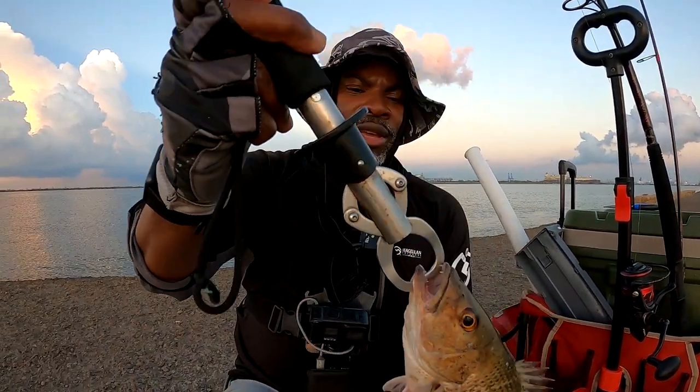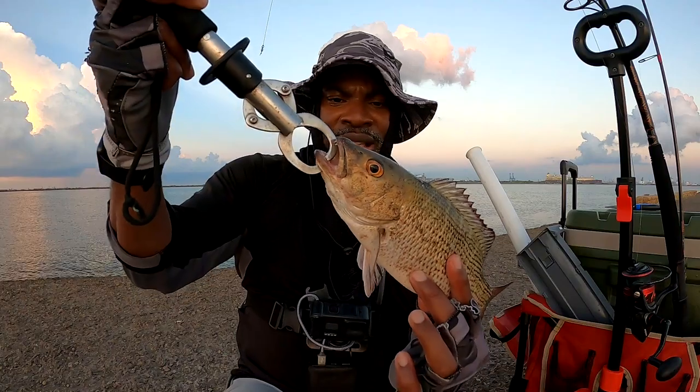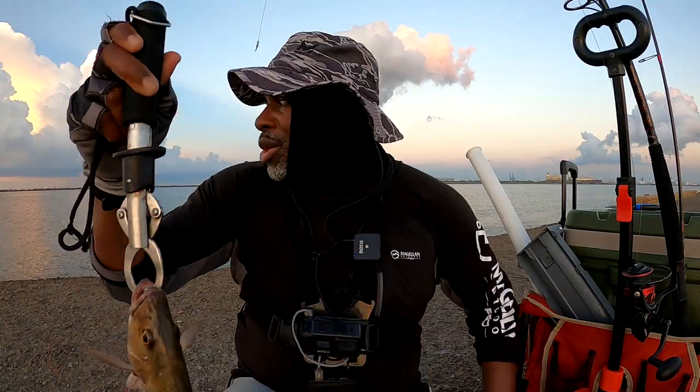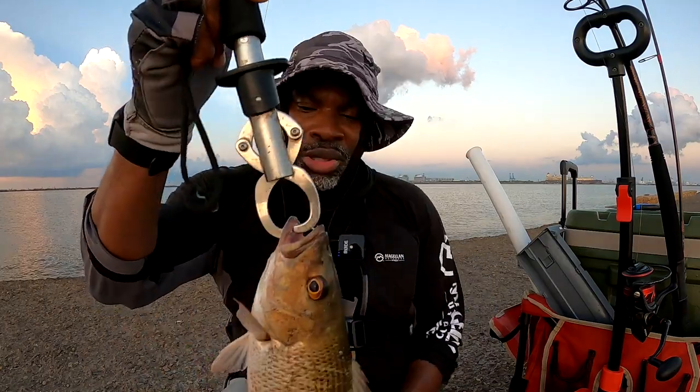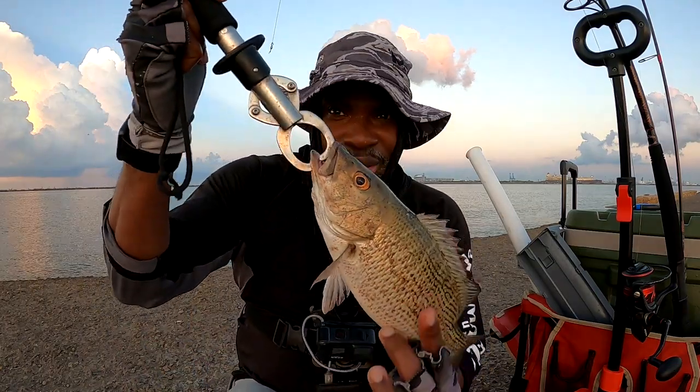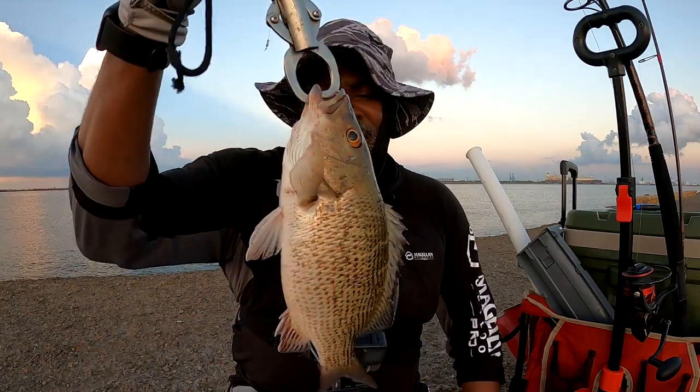Nice mangrove, aka mango snapper. This is a good eating size, man. Exactly what I wanted to catch today. I want to try to cook these whole. I'm gonna see if I can cut the gills out, cook them whole, scale them up, delicioso. If all goes to plan, y'all might see this at the end of the video sitting on a bed of cilantro lime rice. Yeah!